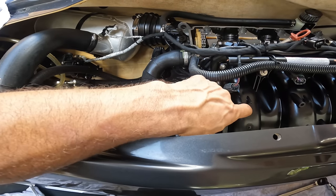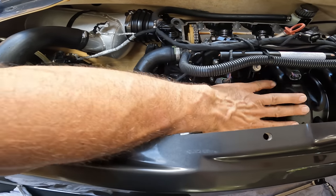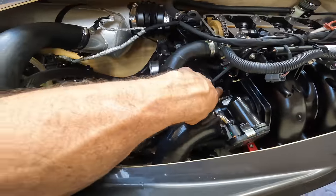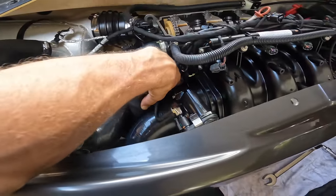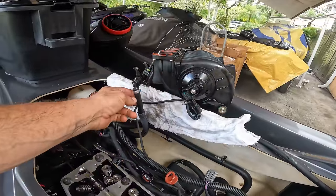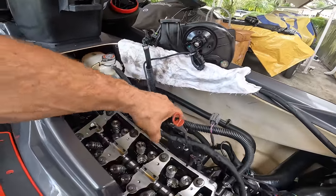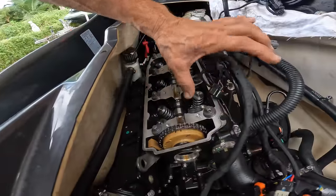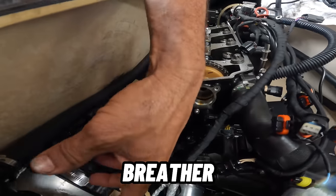So I'm gonna take the intake off, the intake manifold off, so I can do the crank right here and the tensioner right here. So we got the intake out, basically left a few lines on and this wire, took off the wires, left the wires here, and just making it so it will be easier for you guys to do it, so you don't get too complicated unplugging stuff and then you don't know where most of the stuff goes. We leave all this stuff here.